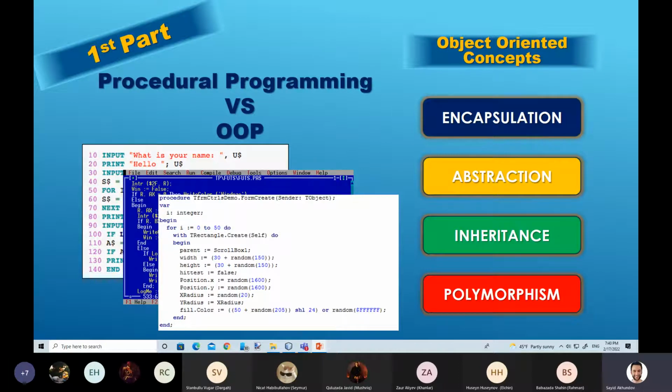First, let's define what procedural programming is. There is actually not such a word as procedural programming. We were calling it functional programming, but nowadays functional programming has a new meaning. It's actually a programming style over OOP, object-oriented. So for that reason, we changed the name of this kind of line-by-line programming to procedural programming.